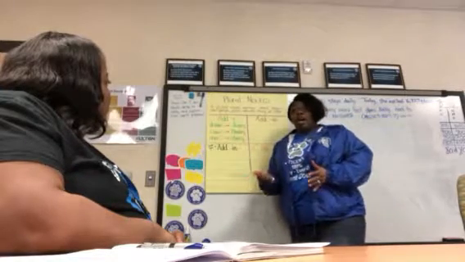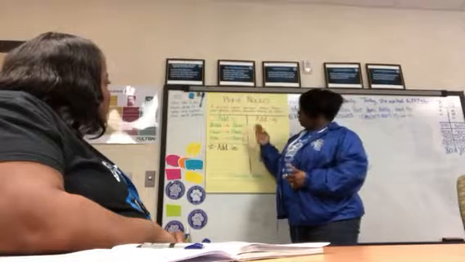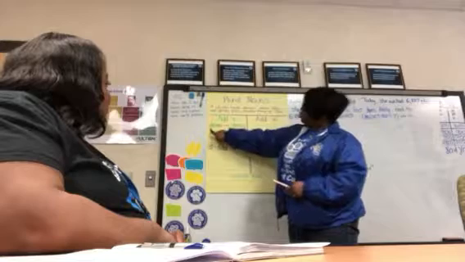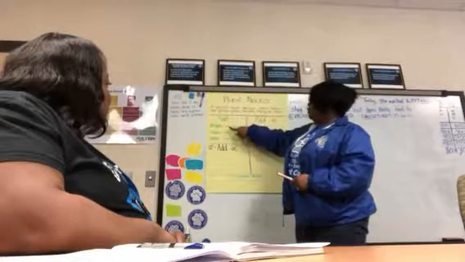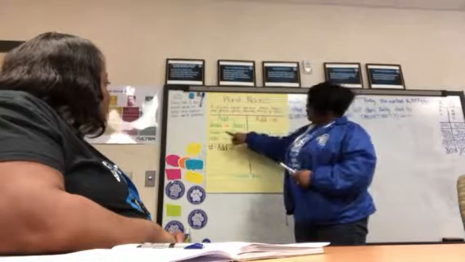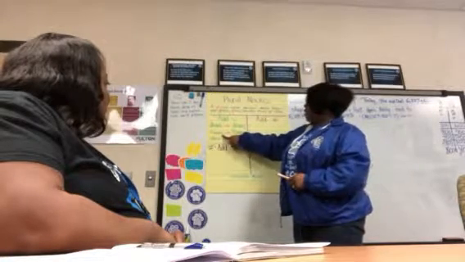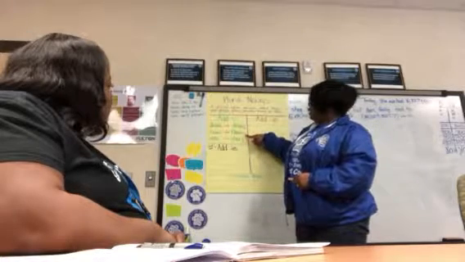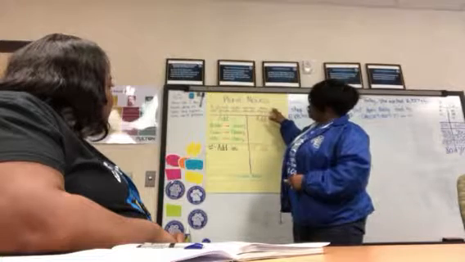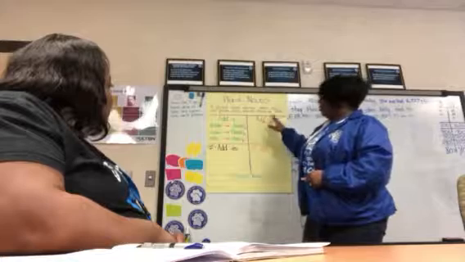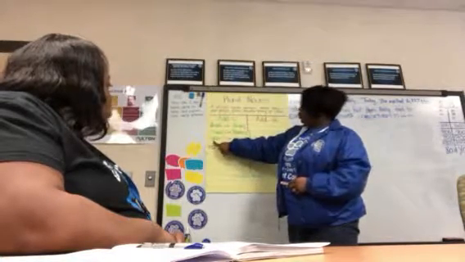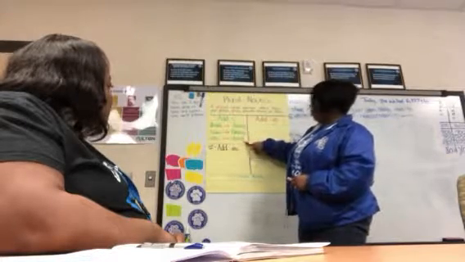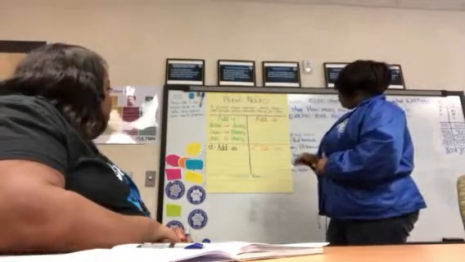Very good. So, when we talked about plural nouns before, we talked about when we add an S to words. Let's look at this word. Excuse me. Does anyone remember what this word is? Dream. Good. And if we add an S to it, then we get dreams. The second word is flower. If we add an S to it, then we have flowers. That means more than one, because a plural noun names more than one person, place, animal, thing, or idea. Our last word that we reviewed is shoe. If we add an S to it, then it would be shoes.